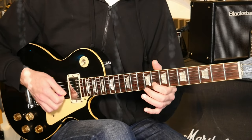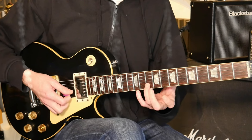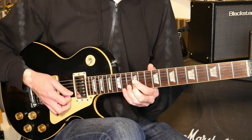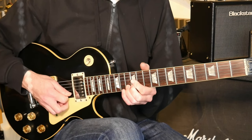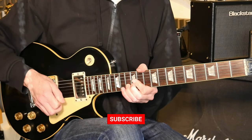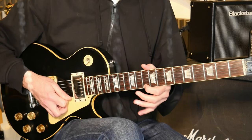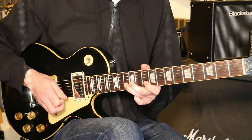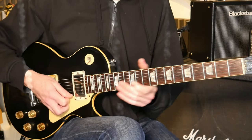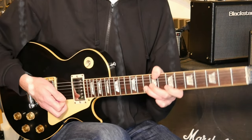With a staccato note to start off with, and then you've got the ten, eight, ten on the second string, going to the thirteenth fret on the second string for a full tone bend - very slow because it covers a couple of beats. Then you're coming down into shape three, so you're coming down to ten on the first string, thirteen pull-off to ten on the second string, slide to eight, back to the tenth fret to finish that half of the lick.